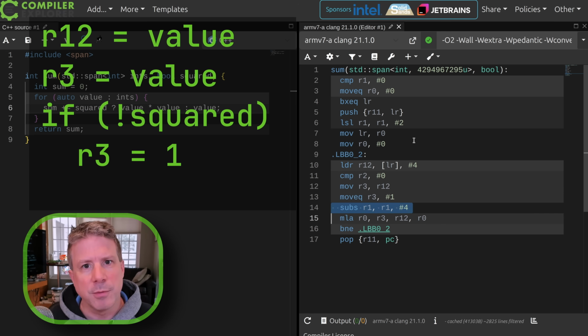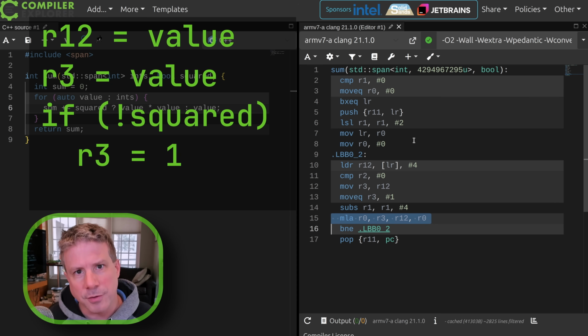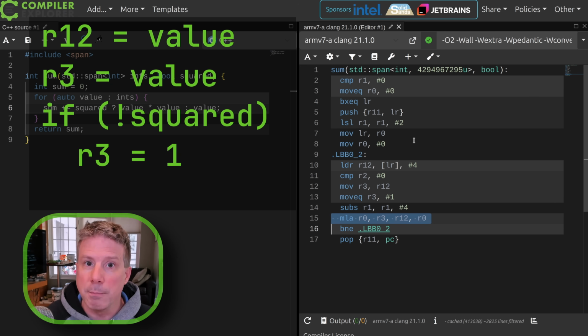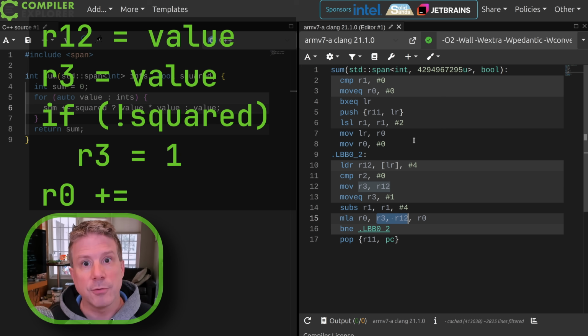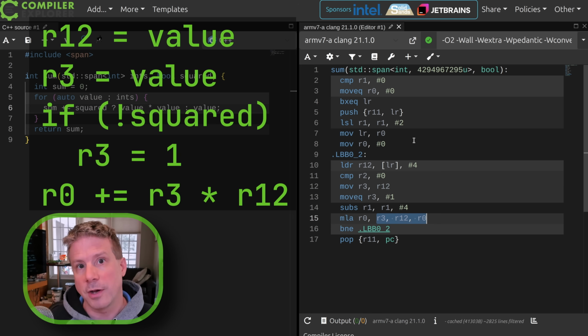We then decrement the number of elements that we're processing, and then we see this MLA instruction, which is a pretty neat trick that the compiler has pulled. MLA is a multiply and add instruction. It combines both the multiply and the addition. And what this does is R0 is equal to R3 times R12 plus R0.